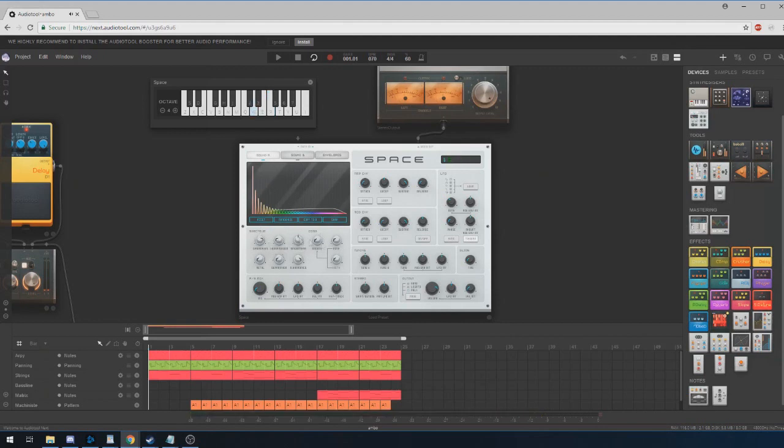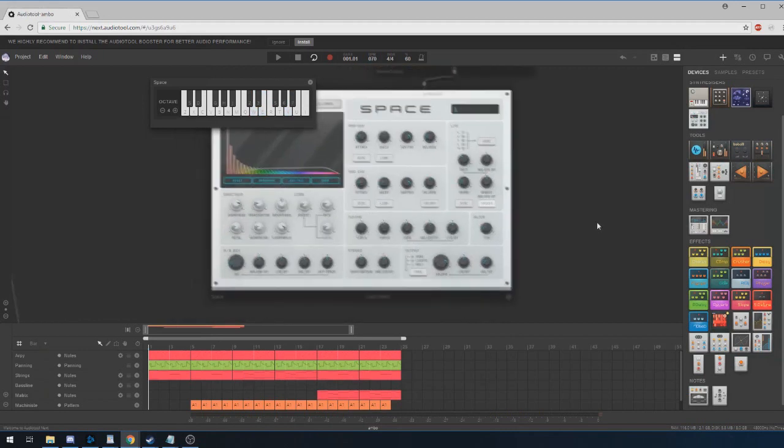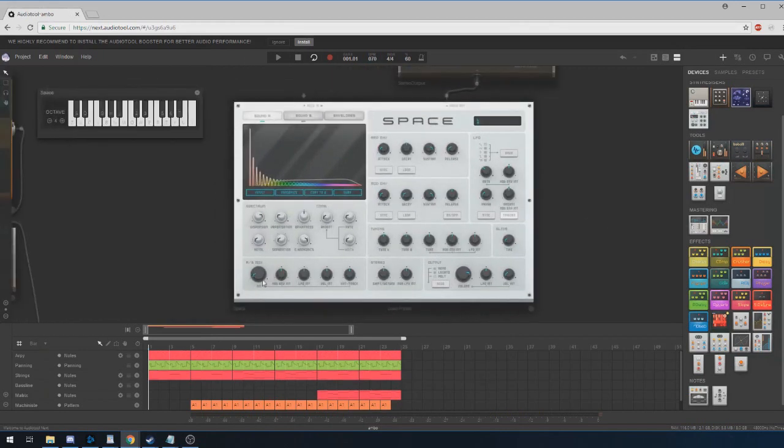So there's that, but what's interesting is they actually have two sounds and you can mix between them. So if I hit sound B over here, you can hear we have a sound B and a sound A. Now down here we have a section called AB mix, and this lets you blend between sound A and sound B. So the main mix just lets you play sound A or sound B. You can either use it to play one or the other, or put it somewhere in the middle to have sort of a blended sound.